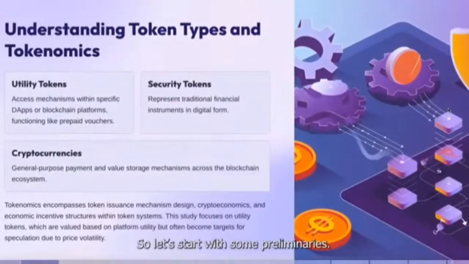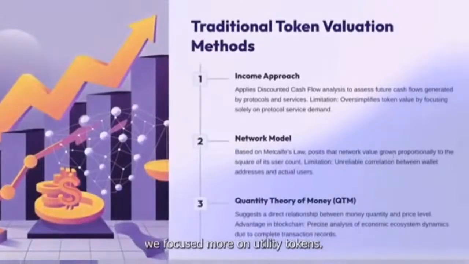So let's start with some preliminaries. We have utility tokens, security tokens, and cryptocurrencies. In our research, we mostly focused on utility tokens. Cryptocurrencies are things like Bitcoin. They don't really have any utility other than a store of wealth. Now most tokens are utility tokens, with security tokens being a close second. Security tokens securitize things like real-world assets or assets of all kinds, and hence they usually have their own niche, whereas most of the major blockchains, most of the major crypto projects, really have utility tokens. So Token Lab allows you to simulate all different types of tokens, but for the purposes of this research, we focused more on utility tokens.